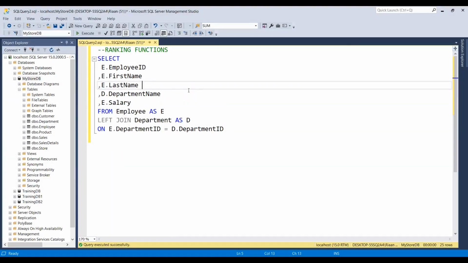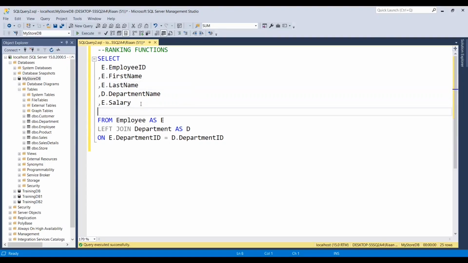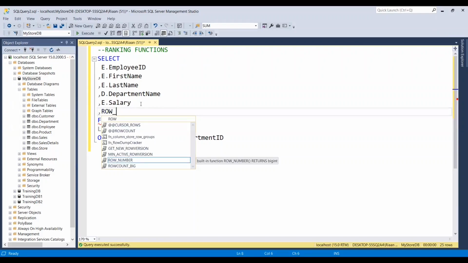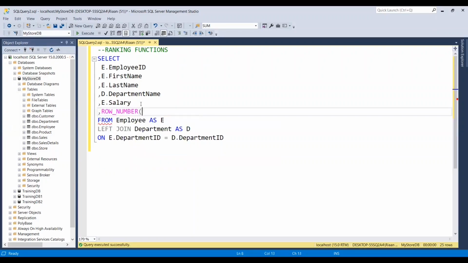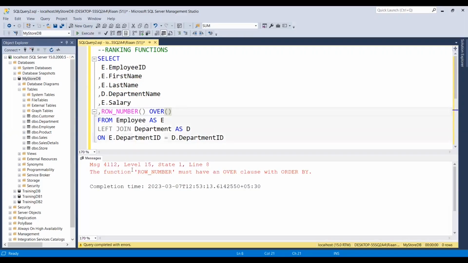So let's learn the ranking functions using the same query I have used for the partition by. Let me start with the ROW_NUMBER function. So let me have ROW_NUMBER, start and end bracket, OVER, and start and end bracket, and let me execute this query. As you see here, I am getting an error because I should mandatorily use the ORDER BY along with the ranking functions.